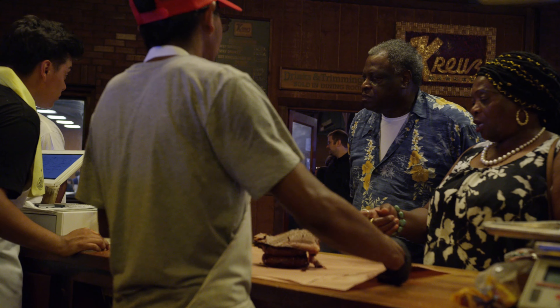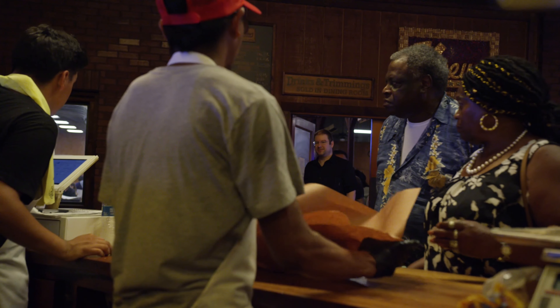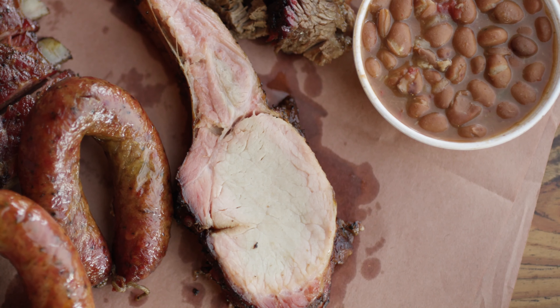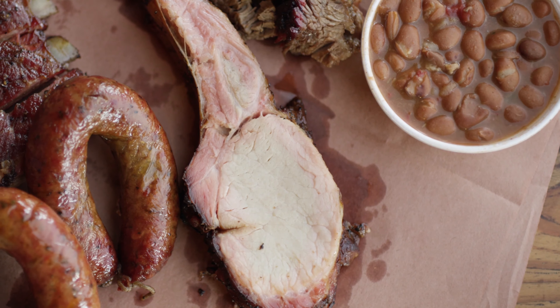There are different levels inside the pit where it's hotter on certain spots. When I first started, pork chops were our big thing. More people started coming in and asking for other things, so we added pork ribs. And everybody kind of forgot about the pork chops because pork ribs are good, beef ribs are good. Now new customers who've only heard about pork ribs will see a longtime regular — someone who's been coming for 10, 15 years — eating something different.